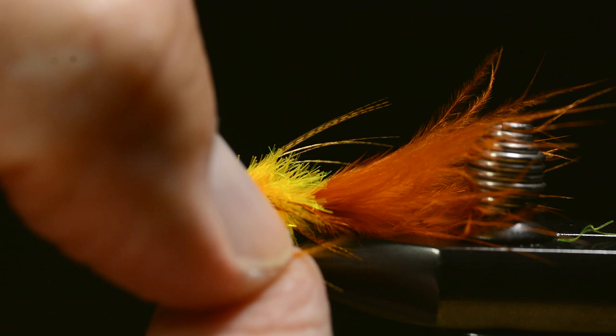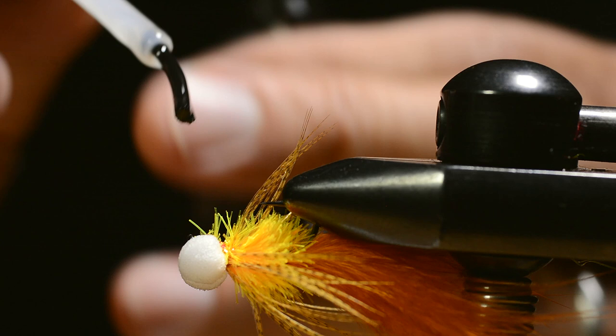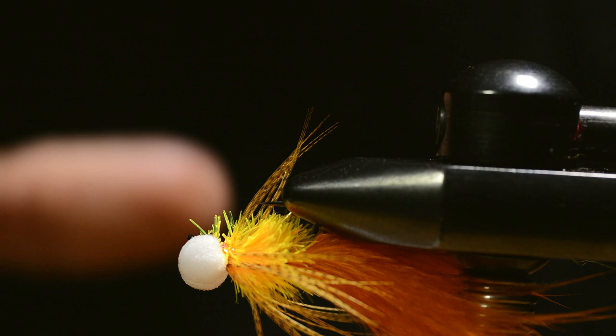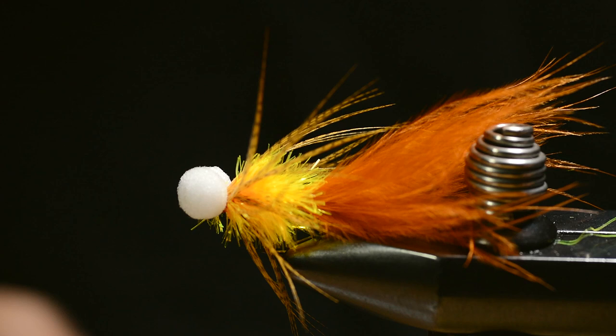Then I put a drop of UV glue on the underside of the thread. That locks the booby eyes in place as well, so they won't rotate around the shank. That's it.